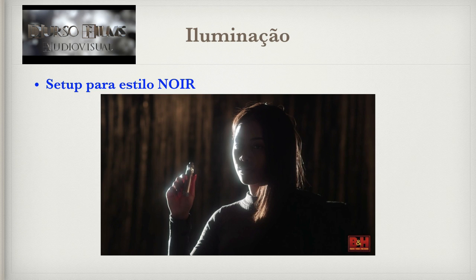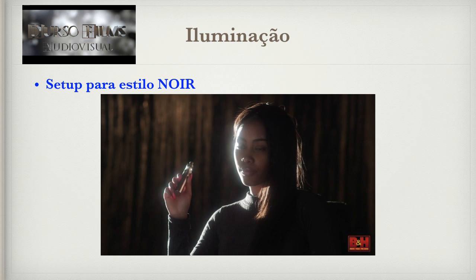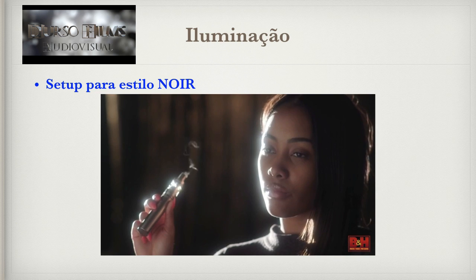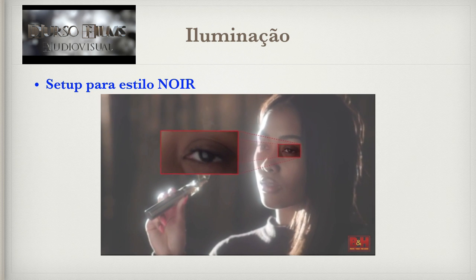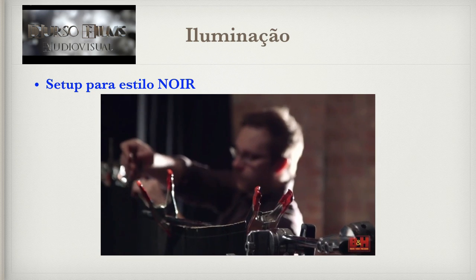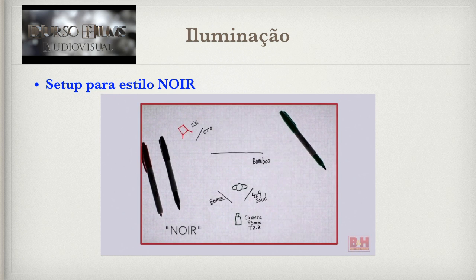For our key light, we decided that simple was the way to go. So instead of setting another fixture, we went with a large bounce to camera left and used that to key our subject. To camera right, we set a 4x solid just to maintain some of the contrast on that side. Now we had initially intended to give our subject an eye light as well, but as luck would have it, the bounce gave us a really nice glimmer in the eye. To add some texture to the background, we bought a cheap bamboo curtain and suspended it between two C-stands. All of this was shot with only one light. So as this example illustrates, sometimes it's not about adding more lights, but just using the ones that you already have in play to their full advantage.